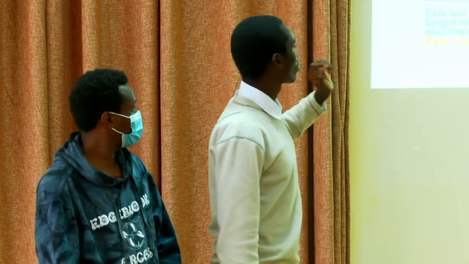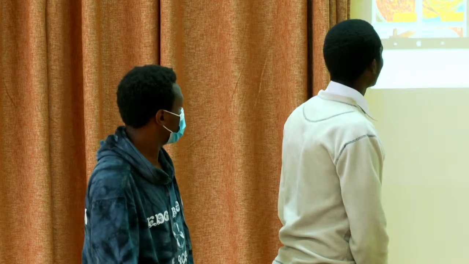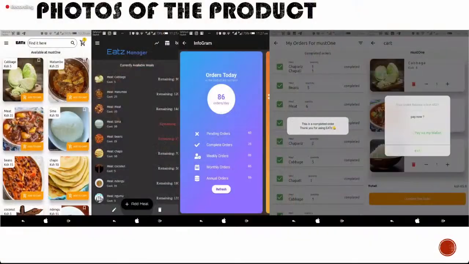So this improves sales and income. It also has algorithms that monitor monetary operations of the system and keep records. This gives the university management confidence in an elaborate stock control system. So this will make it popular, and universities will be happy to adopt the system. So these are photos of the product, screenshots from various applications.